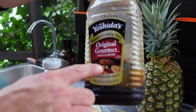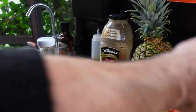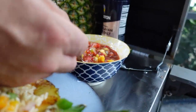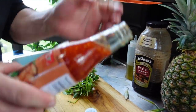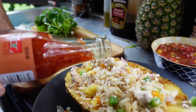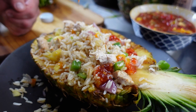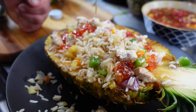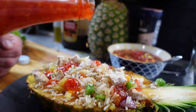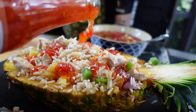Mr. Yoshida's, I think, that's my all-time favorite teriyaki sauce. That would certainly work. We've got a mango salsa that might work perfect at the end. I don't know, I'm thinking, for this first go-round, I'm gonna go with my favorite, the sweet chili sauce. And of course, you could use Blackstone's Korean Sweet Fire for this, but a little bit of the sweet chili. This is basically garlic and sugar and chili pepper. So perfect. Hopefully it looks good as well.